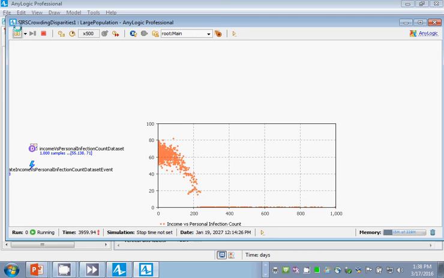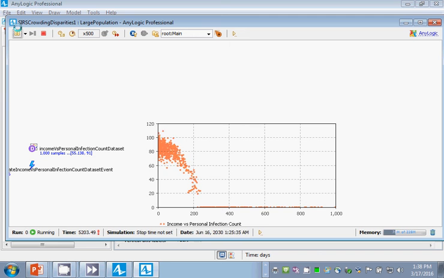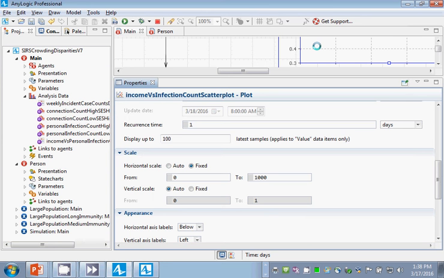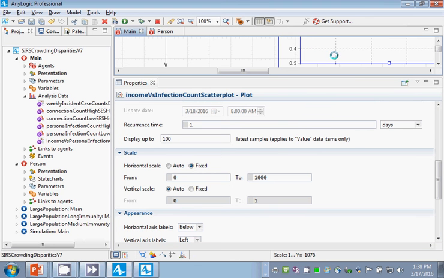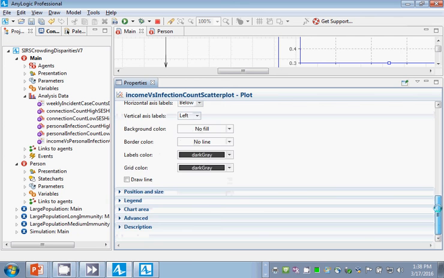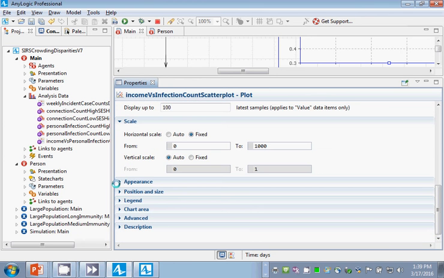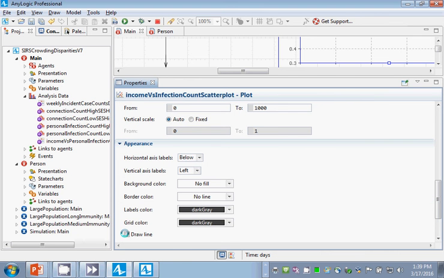Okay, what's wrong with mine? Mine looks like red lines all over the place. If you've got lines, you're going to want to select the scatter plot, scroll down to the area called appearance, make sure appearance is expanded so you can see what's in it, and unselect draw line. Yeah, no, sorry, not literal lines, just the dots are appearing. Oh, that's because you need to run it further.